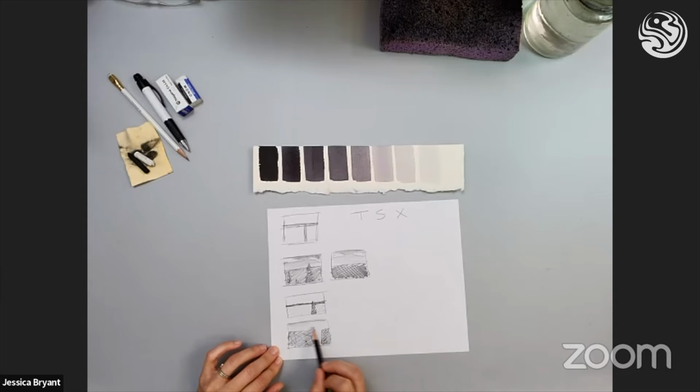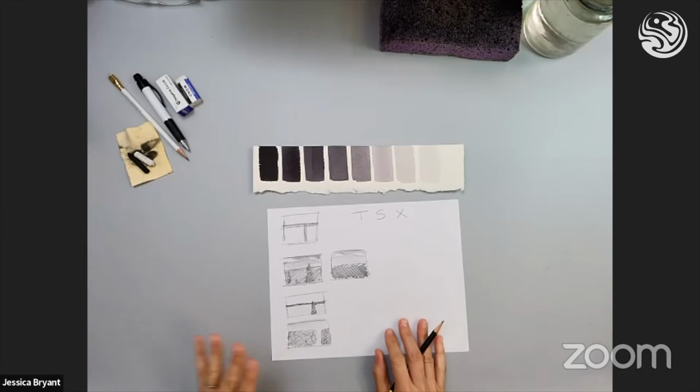But you see how there again, we're getting a little bit into a T shape. It's value structure, not subject matter, which is really tricky to learn. And again, that's a whole other concept.